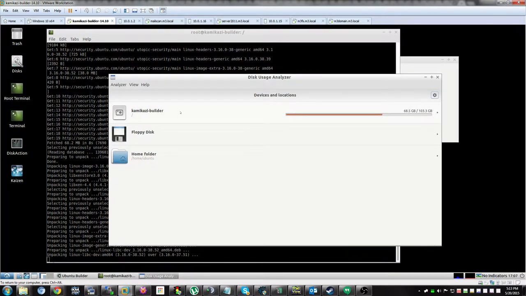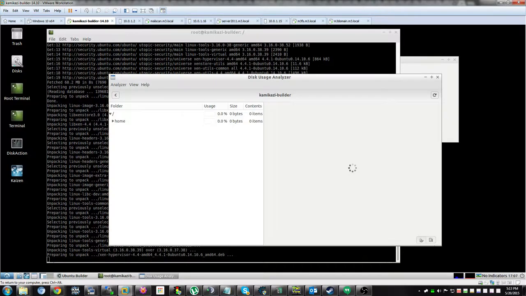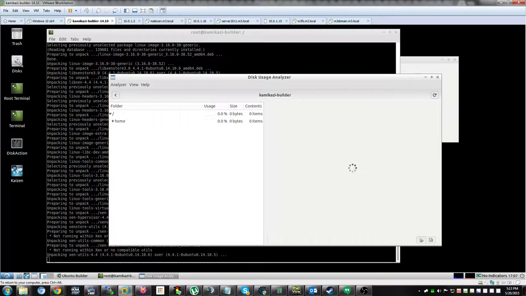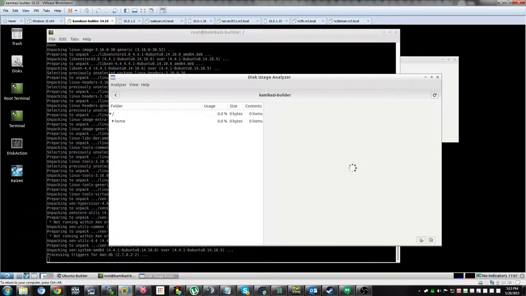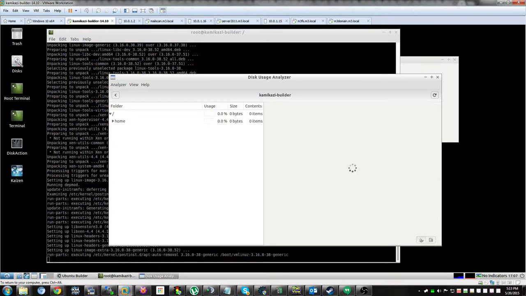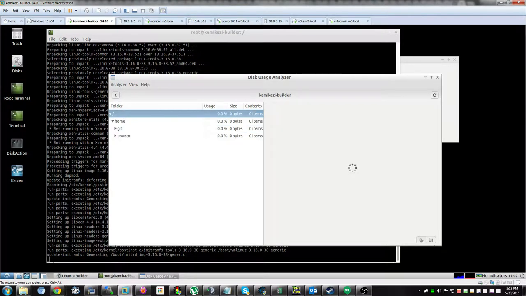So, for example, we can see that I have quite a number of things inside of this virtual machine because I've done quite a number of builds with this in the past. But if you had this running on a physical machine, for example, you could use this to search for large things on your own hard drive, and it would probably come up with things like the Windows swap file or things like that. But if Windows isn't running and you need to defragment your disk and the swap file is in the way, in theory you could open this up from a USB stick, delete the what's that file name?